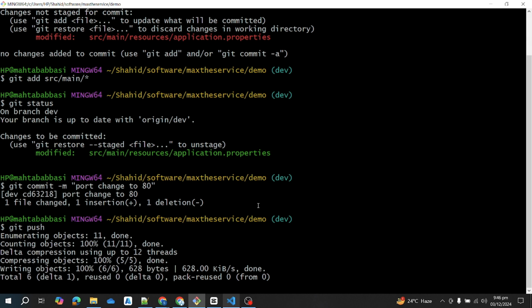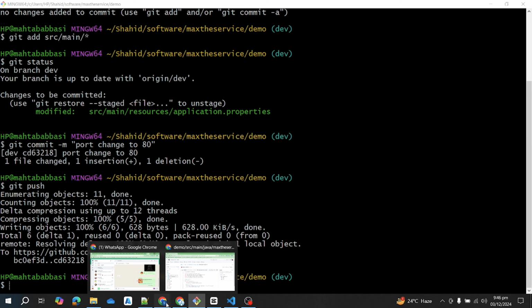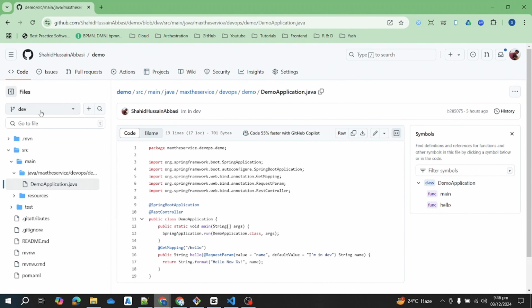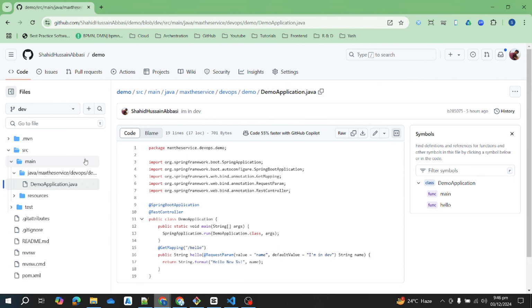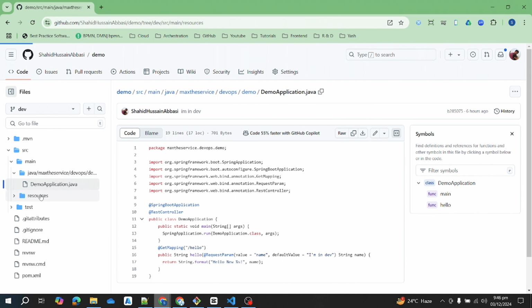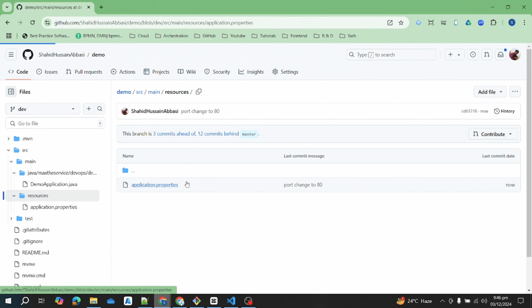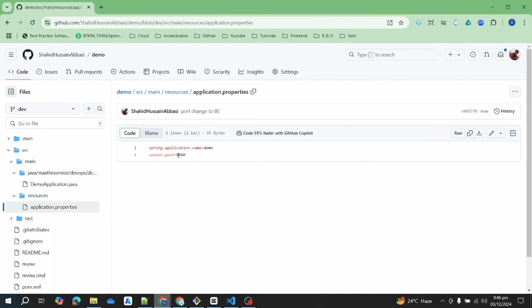Now my change should be available in the dev branch, in the properties file. Here you can see.